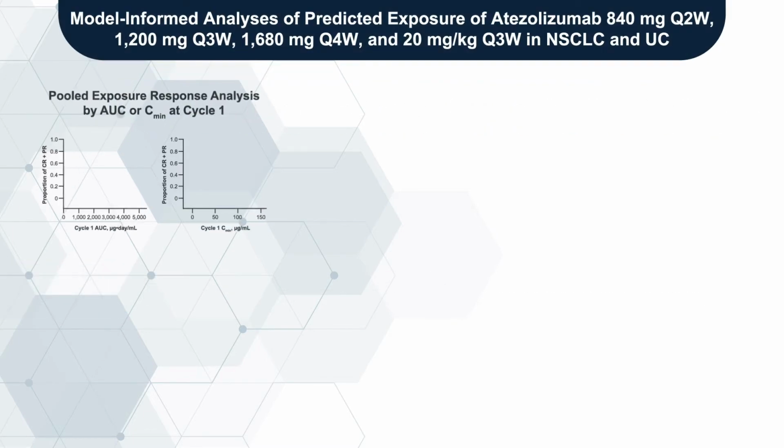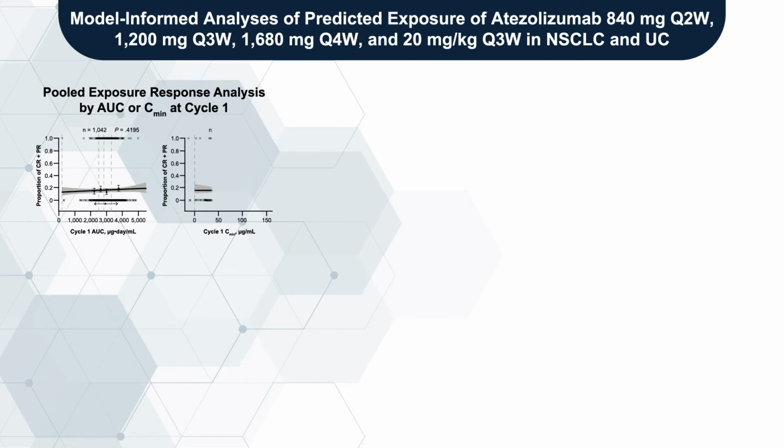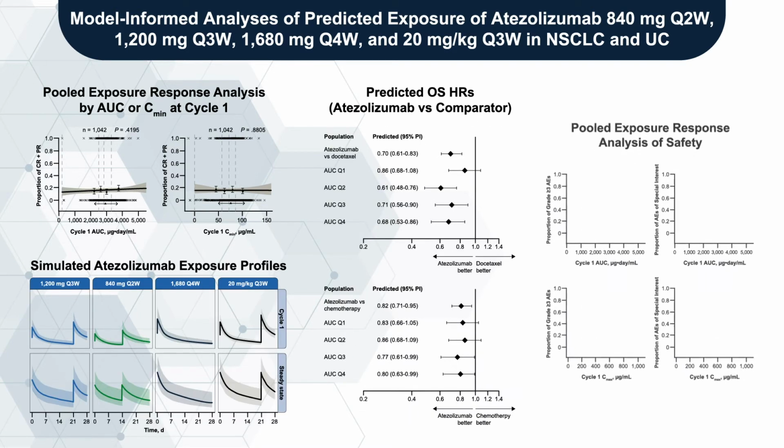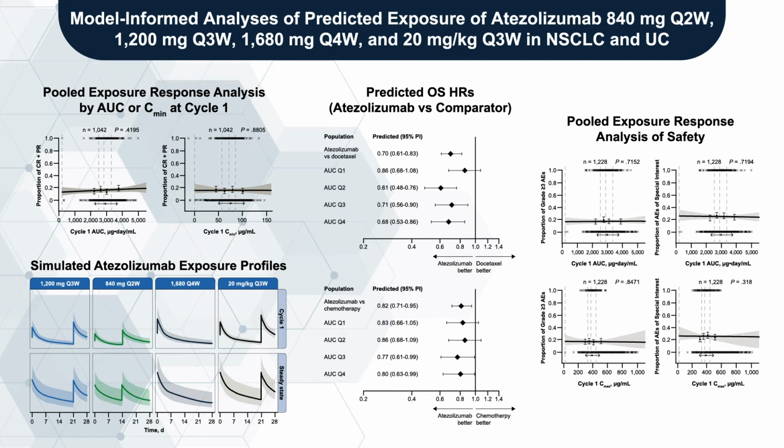Dosing regimens for Atezolizumab, a PD-L1 antibody, were tested using in silico analyses of exposure response models for non-small cell lung cancer and urothelial carcinoma. In that study, no significant exposure safety or exposure efficacy relationships were observed, supporting the interchangeability of the dosing regimens listed here. In clinical practice, dosing flexibility often depends on indication.